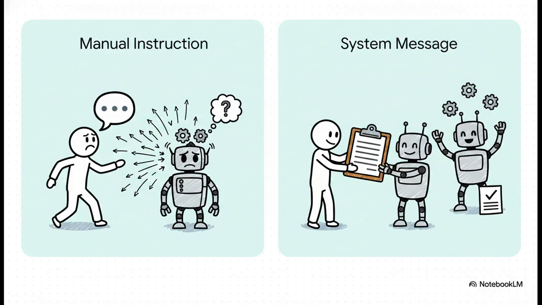Alternatively, an agent system message acts as a permanent official job description. You essentially preload the agent by saying something like, "You are a professional email assistant. Rewrite draft text into a polished version with a structured, concise tone and sign off with my name." You basically stuff this system message with all its goals, its specific tone, and its guardrails, and you only do this once. After that, you can just hand it a messy, rough voice note, and because it already knows its exact job, it executes it perfectly without you needing to retrain it.